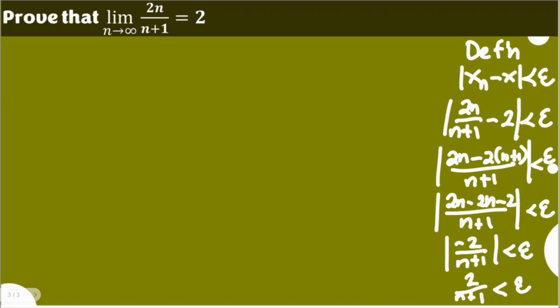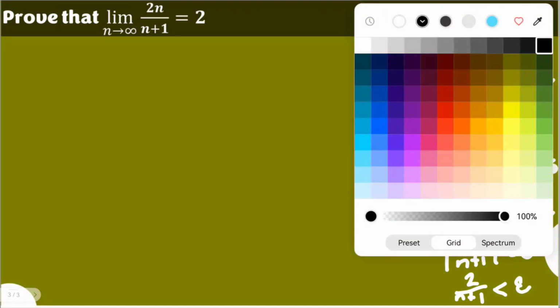If we could reach this idea later, then that's already a proof, or a part of a proof, that the limit of the given expression is really equal to 2. But let's not stop there. Let's get to our target expression, which is part of our proof. It would be an expression with n on one side. That would mean we are going to multiply both sides by n plus 1 over epsilon. So you will have 2 over epsilon is less than n plus 1, or cross multiply if you would like. And in terms of n, you will have 2 over epsilon minus 1 is less than n. This will be used later on.